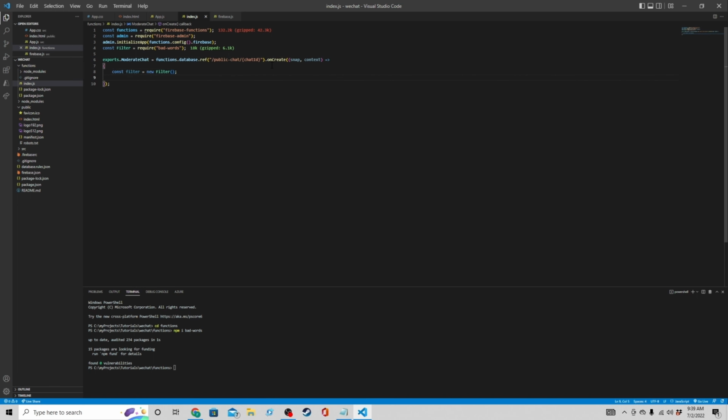This returns a promise, and so we will name it snap. Create a new filter object and initialize the snap variables in the public chat message payload. With an if statement we can filter the text and check if it contains bad words. If so, we create a variable that cleans the text. Create the new text value. Then update the message with the initial message ID as the query and child of text.